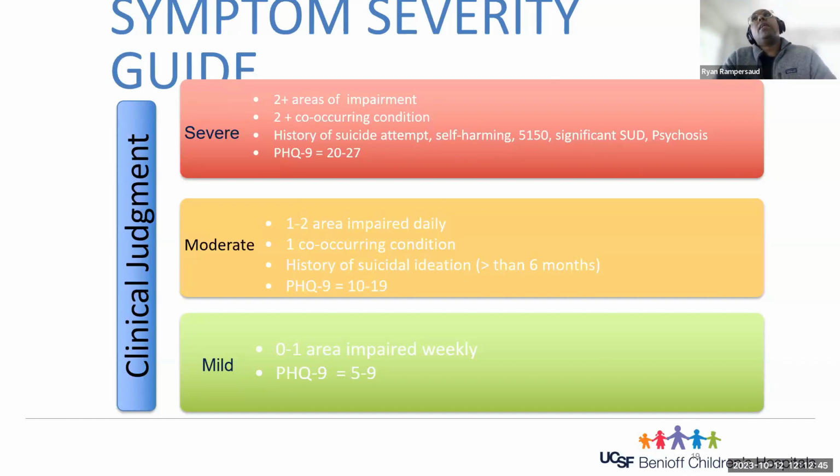But screening tools have been very helpful. And so you can see, when we think about depression, for example, we break people up into mild, moderate, and severe. Mild being a PHQ-9 of 5 to 9, moderate being a PHQ-9 of 10 to 19, and severe being a PHQ-9 of 20 to 27. And you can see there are some other things in here, including impairment in functional domains and or co-occurring conditions that might also help you decide that this is a patient who would benefit from starting an SSRI. And in the next slide, we'll talk about how you use mild, moderate, and severe to make a decision about treatment. So next slide.